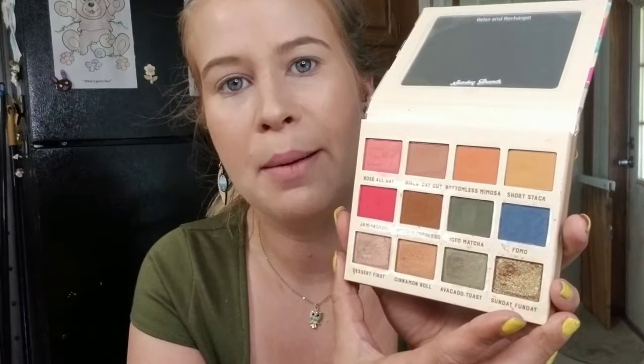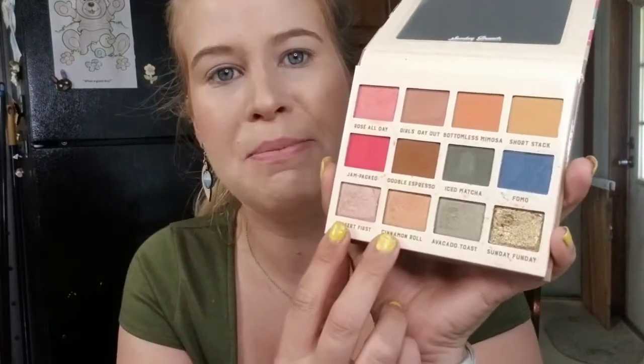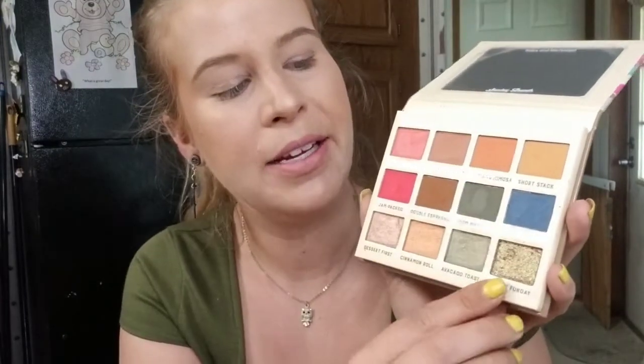So let's go over the formula really quick. There are 7 mattes in this palette, and the matte formula applies very pigmented, is buildable, and it's blendable. There are 2 shimmers in this palette, and the shimmers are really nice, but they're less intense than the metallics, and sometimes that's a good thing because sometimes you don't need something as intense as a metallic, so you can just pop right into those shimmers when you want a subtle wash of something shiny. And then here's the 2 metallics right here, and these metallics are very smooth, they're very shiny, and they're very buildable. And lastly, you have your duochrome right here, and it's a gold to a red shift.